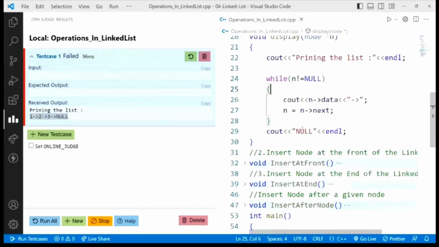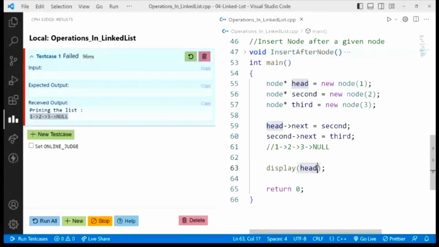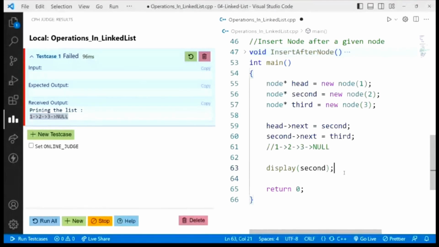So what if I don't want to start from the one? Let's say I want to start from the second. Now, if I pass my second node, what should be the output? Now I'm not passing the head node, I'm passing the second node. So what should be the output for that?